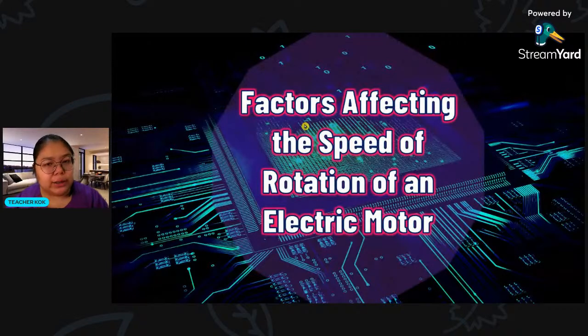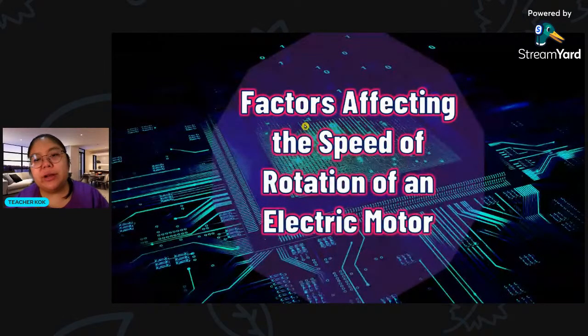The first finger is the magnetic field. If you use a stronger magnetic field, the force will be stronger, so the rotation becomes faster. Number two is your current. You increase your current. How to increase the current? Use a higher voltage. If you use a higher voltage, your current should be higher, flowing to the coil, so your coil also rotates faster. These two factors come from your Fleming rule. You can find the answer.